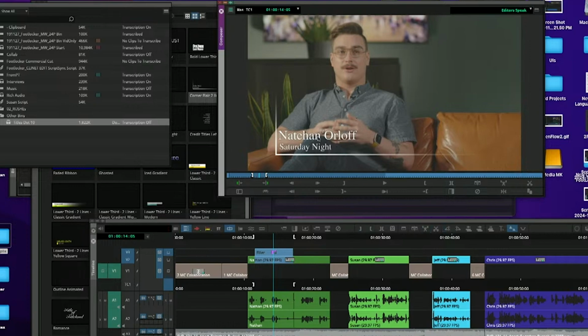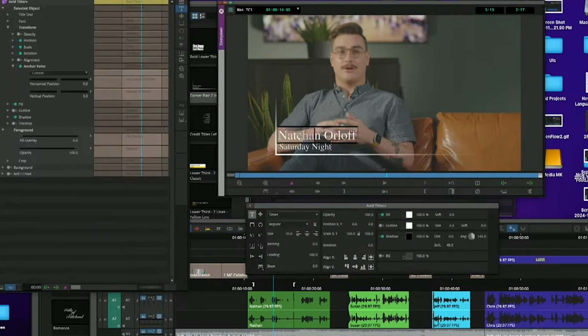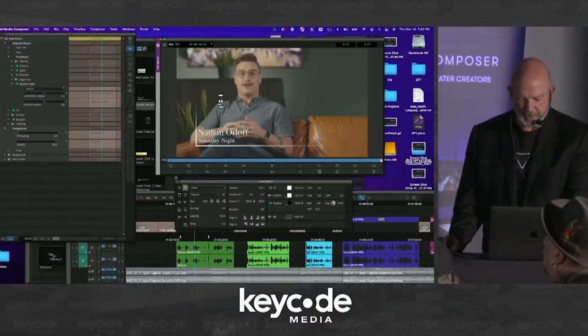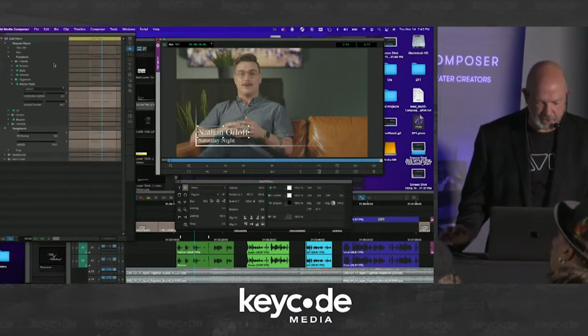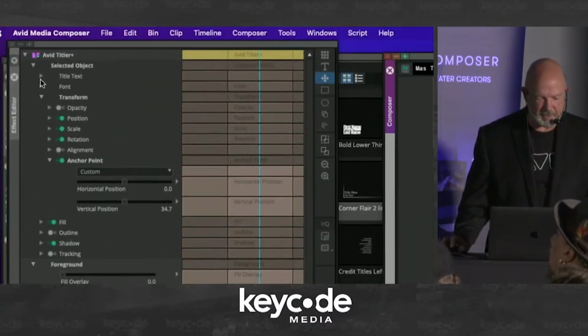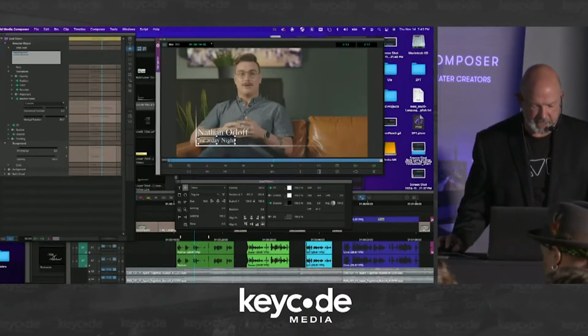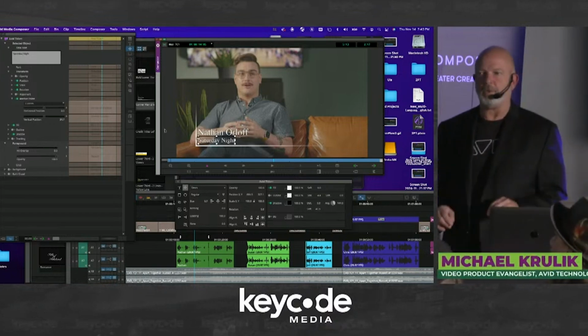But the nice thing is, again, you can create any sort of format here. If I go back in, you go ahead and change that. Again, you can swipe. And again, I think you can instantly see as I'm typing, if you've used any other iteration of Titler Plus, that the performance has really gotten so much better with the recent release. Another thing you can do is if you highlight the words here, just like you saw in the subcap, I could open this up and I can make a change here. So if I've gone in and said, wait, I want to change Saturday night, you'll see that this changes depending on what's being selected, just to make it a little easier to go in and make any sort of changes.